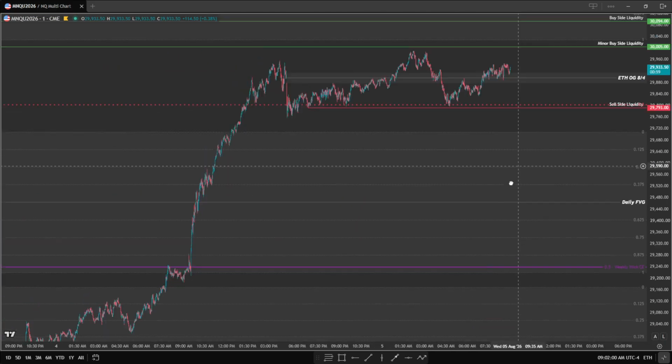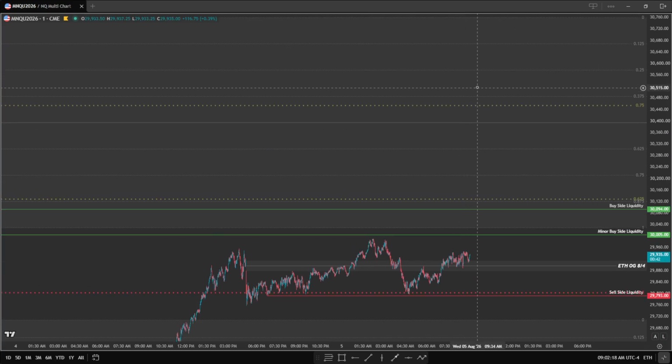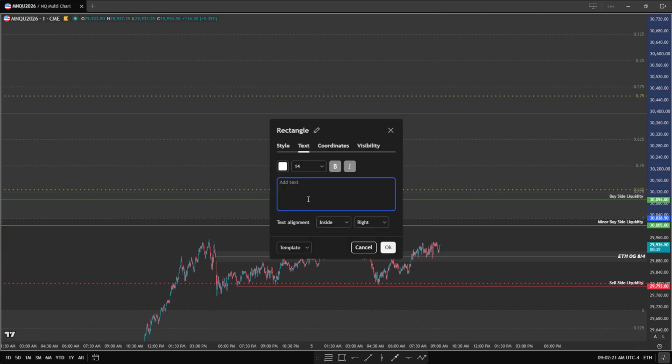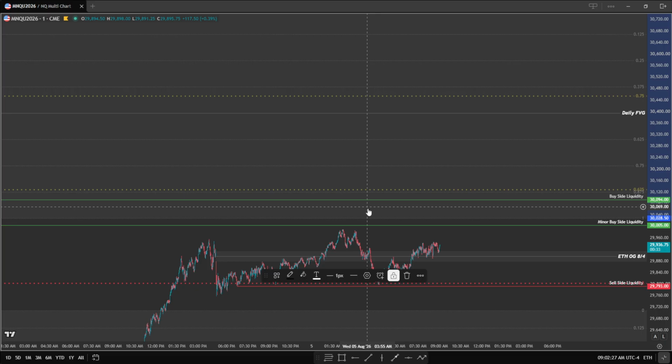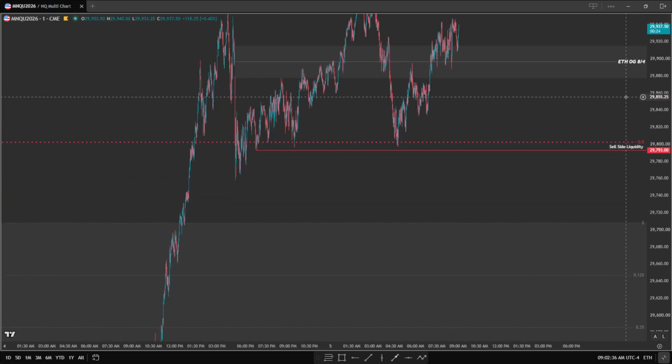It would be interesting if it just snapped up here right at market open and didn't go lower at all. If it did that and then traded into this octant here, and then obviously the daily fair value gap that we're trading into, which this isn't even labeled. Okay. I think that could set up something nice for a short down to the sell side. Sell side's also being generated right at the midpoint of June's monthly range.